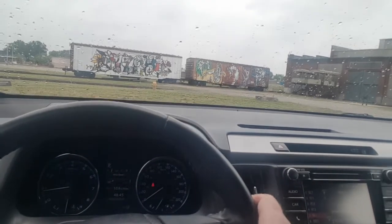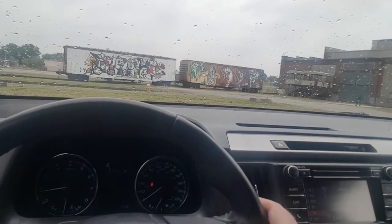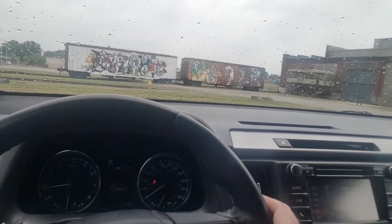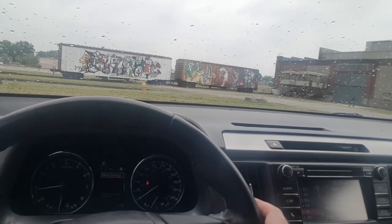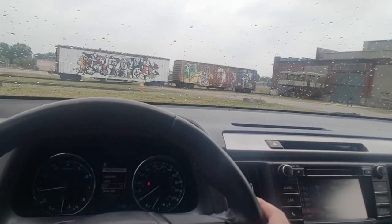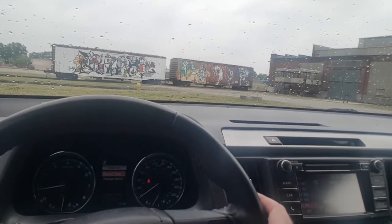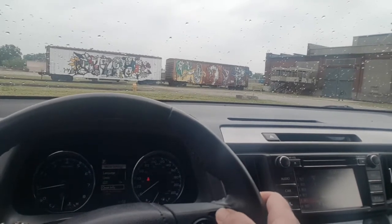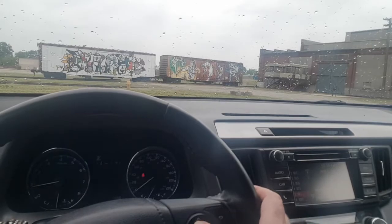There's 10.6 liters per 100 is the fuel economy on this tank full. You can also go and look at settings for safety, warnings. You can look at your gauge settings, change the language, change the units. It's got an eco mode. It's got a lot of different things that you can change if you have the time and patience to scroll through everything. So you might wonder, why didn't I get the all-wheel drive RAV4?